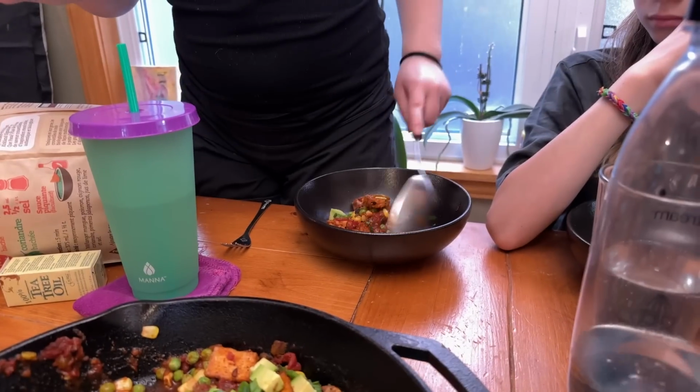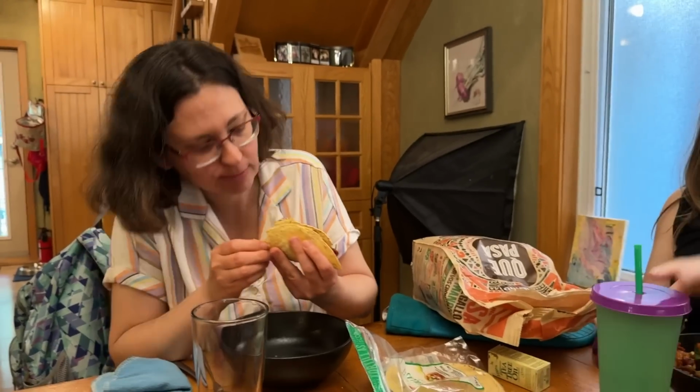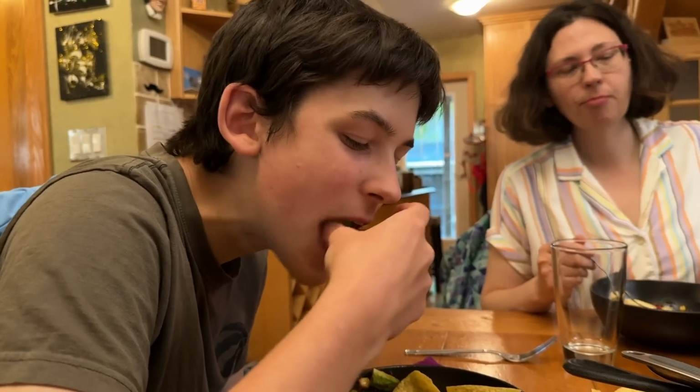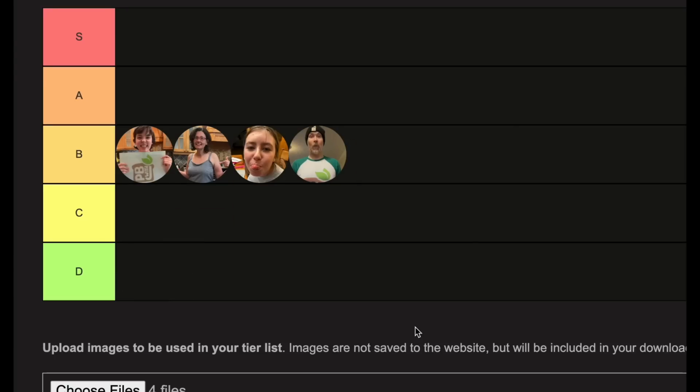But what we remember of this recipe was that it was very spicy. But flavorful. But very flavorful. So I think we liked it, but it would require some tweaks for us. I don't remember what we all rated it. We recorded this a few weeks ago now. So let's just say it's a blanket B+, because that's probably the average grade for our family. Or maybe even an A.